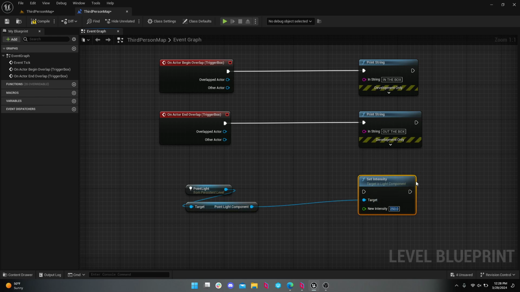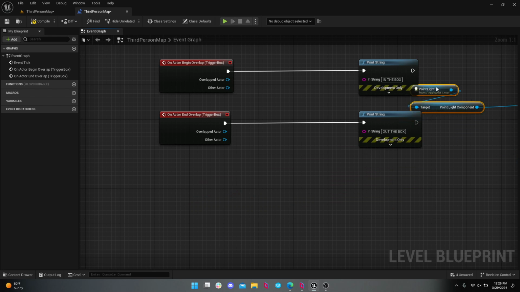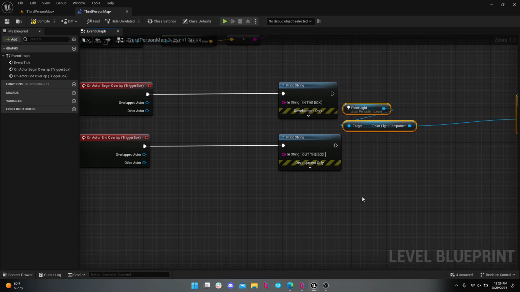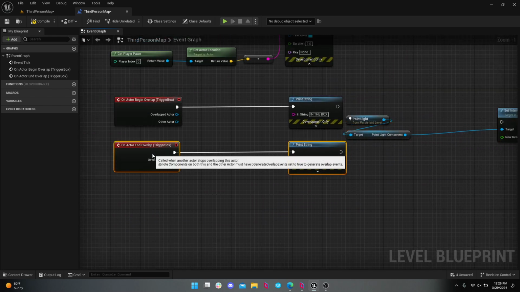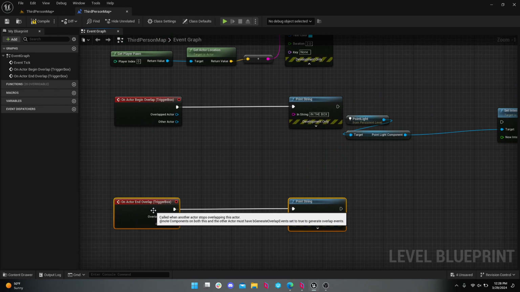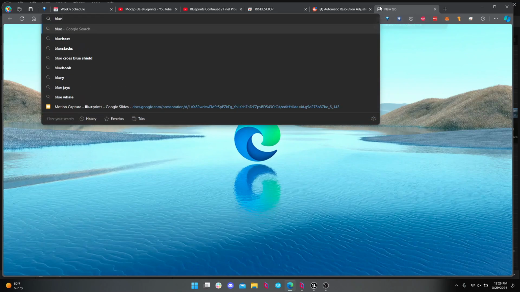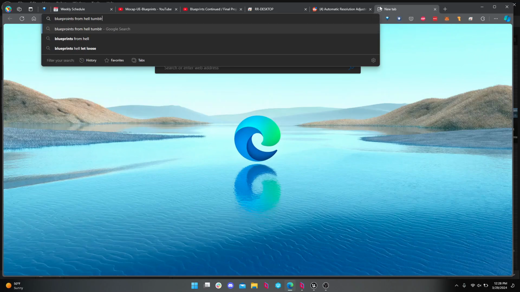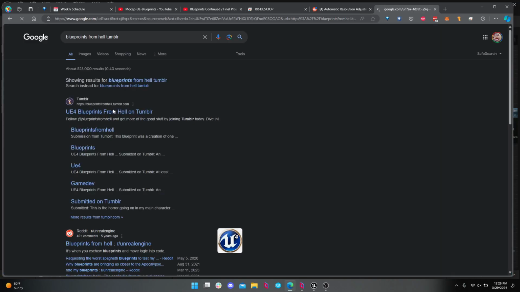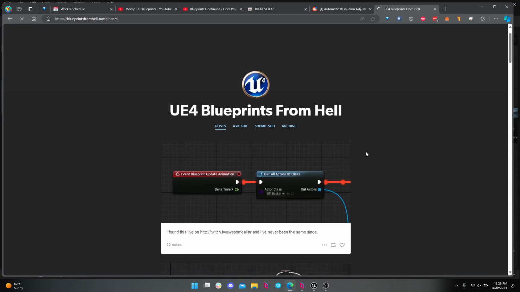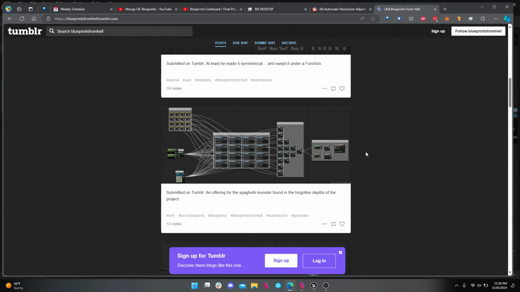So I'm going to arrange this a little bit here. And it's a good habit to get into to organize things, because you can make a mess really quickly. I showed this before. It's the Tumblr blueprints from hell. These aren't too bad.